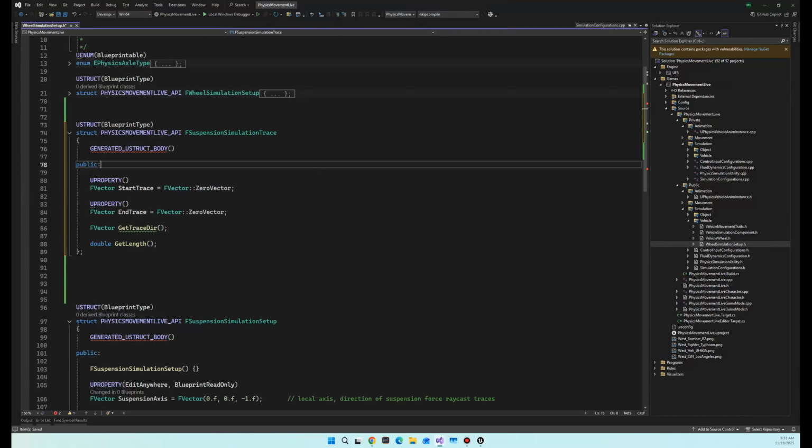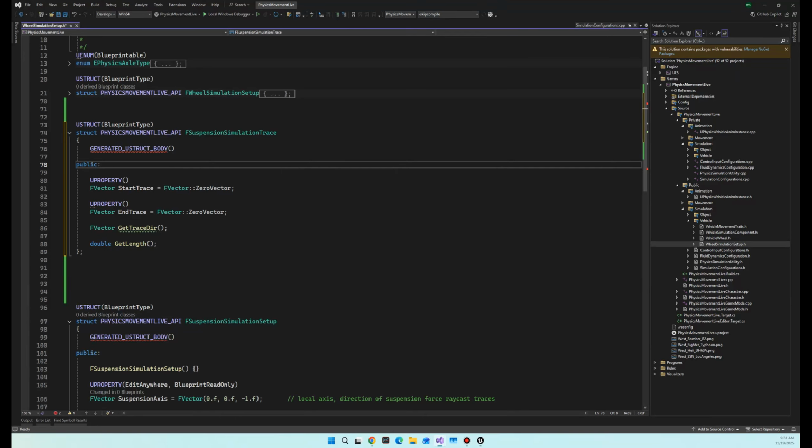And so we've got some supporting structures here so that we can figure out how far that suspension raycast or spherecast is going to go down in order for us to detect whether our wheel is actually touching the surface or if it's off the surface.